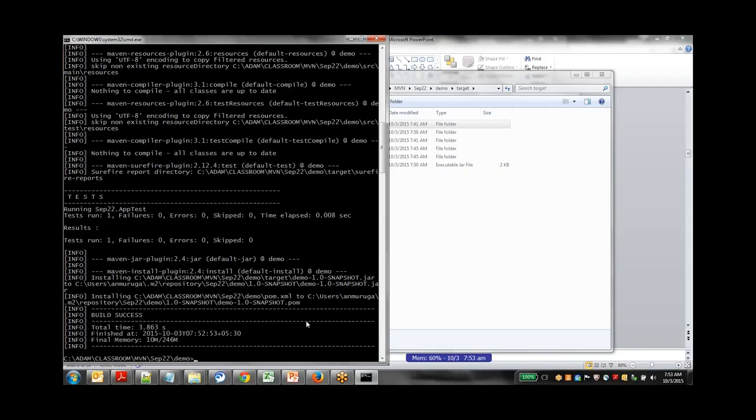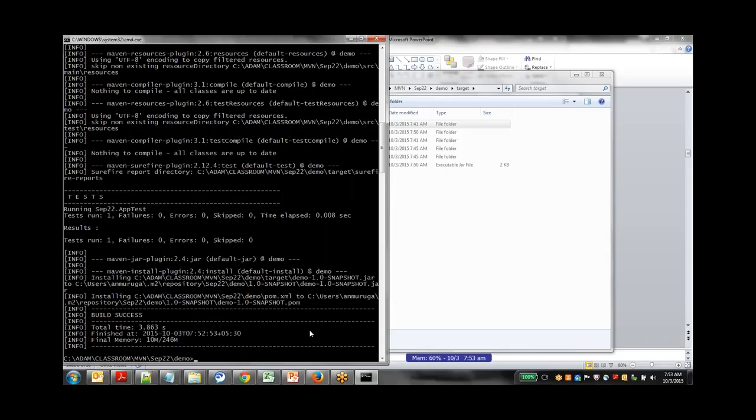Okay, so now the question is, where is my local repository? As soon as you have extracted the Maven files and you run Maven for the first time, it will create a folder called .m2. That is, for every user in an operating system, you will have a home directory, correct?